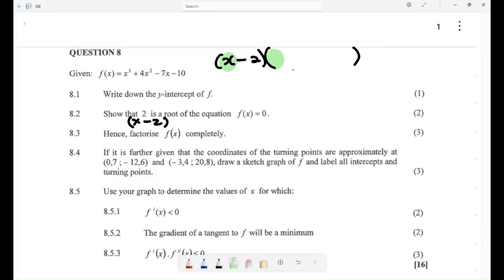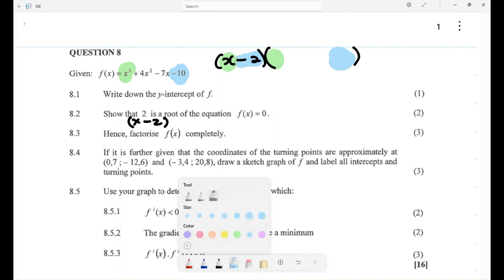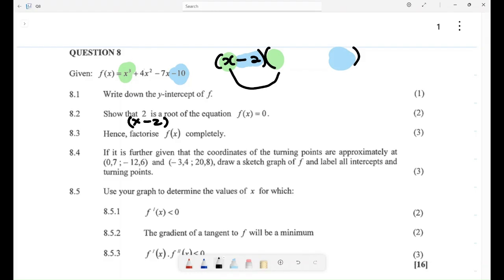This is the first term, okay? Also here is a first term. Then I come back again and say this is my last term, negative 10, negative 2 is my last term. I'm gonna have my last term here. Then I pause a little bit. Then I say now, let's fill in. Now, x multiplied by what will give us x cubed, okay? I want such that when I multiply first by first, it gives me the first term from the equation. Okay, so you agree with me, this should be x squared.